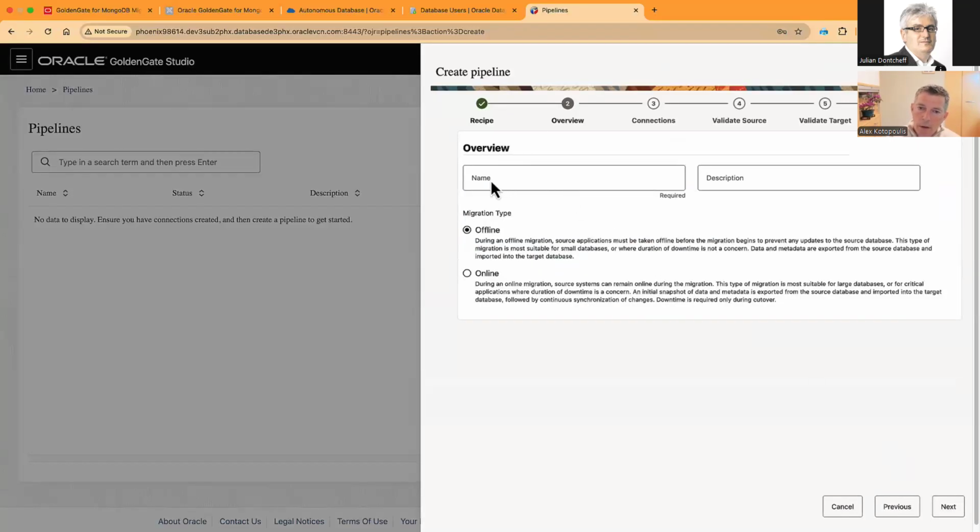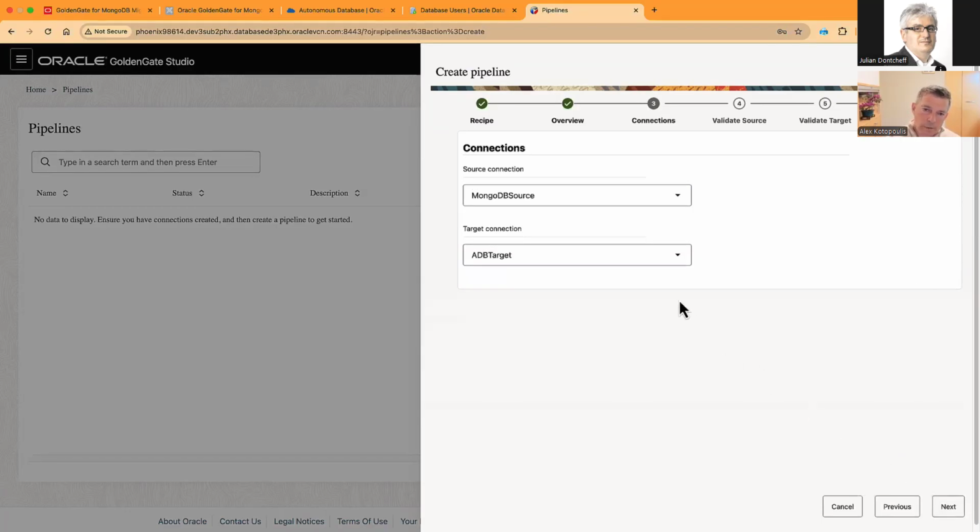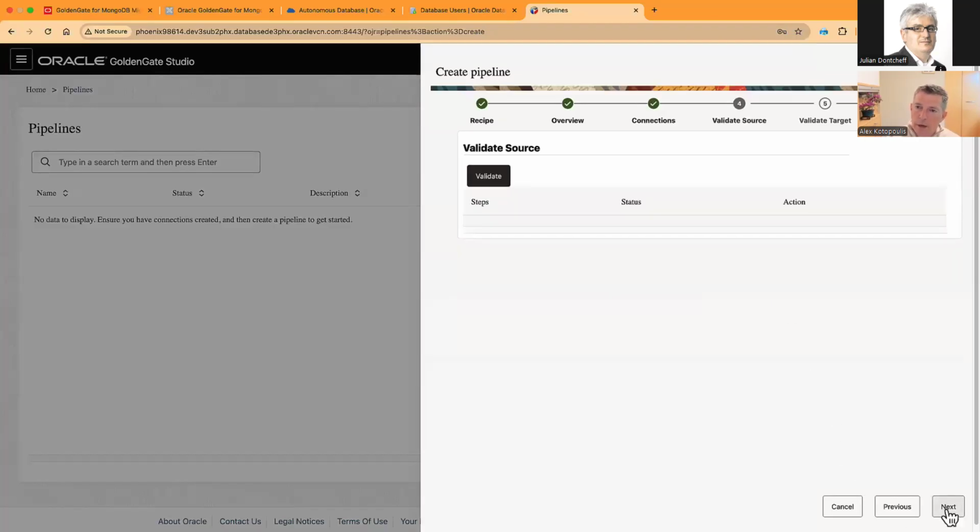We're going on then, and we're configuring the rest. We give it a name. Here you have the choice between offline and online, which we discussed earlier. We're going to do an online migration here. So this way we can do a full migration from source to target without any kind of downtime. It's described here. So we have the online migration, and this will use both MongoDB dump and restore as well as GoldenGate itself. Connections are pre-filled because we only have one of each, so the system defaulted it already.